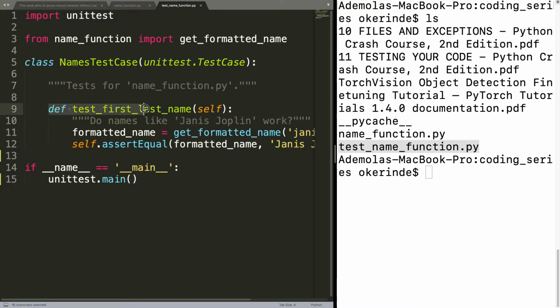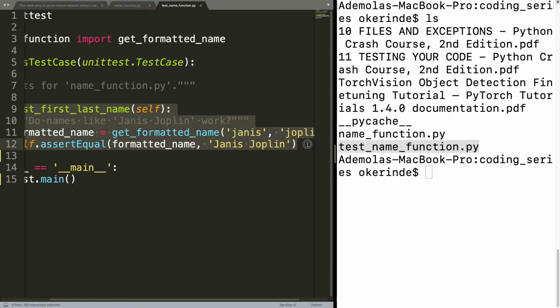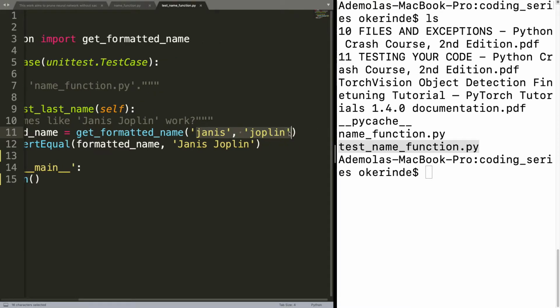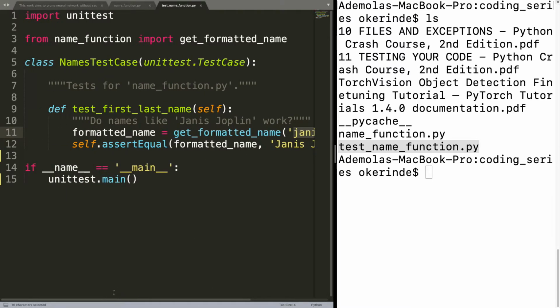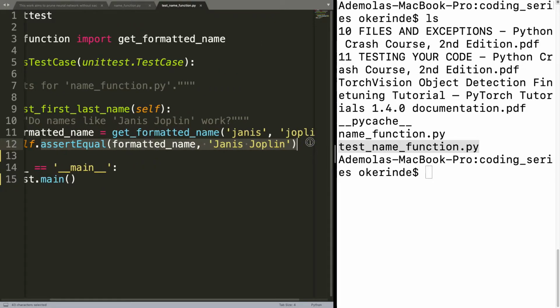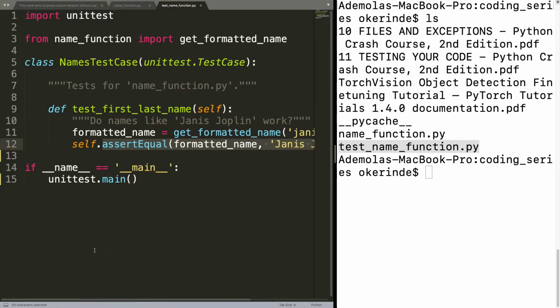We have written the method that will test our function here, and we have supplied an example. If this method passes, then this is going to return true, which is okay. If the function does not do what we want, then it's going to become false and return an error.